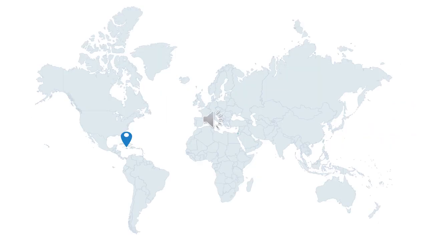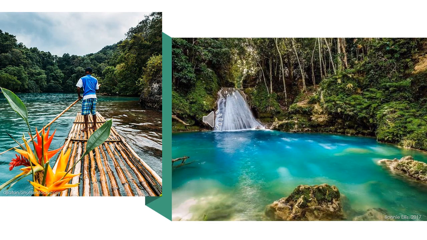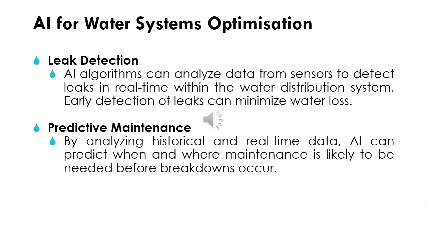In Jamaica, water inefficiency is a major problem, with an estimated 40 to 50 percent of water supply being lost through leaks. Jamaica's name translates to 'land of wood and water' or 'land of springs,' but despite its moniker, Jamaica is a highly water-stressed country. The outdated infrastructure, including old pipes and treatment facilities, cannot meet the growing demand for water, especially during dry seasons. Through modernization and adoption of AI technologies, Jamaica could significantly enhance the efficiency, reliability, and sustainability of its water supply infrastructure, creating an estimated savings from eliminating non-revenue water costs alone of 10 billion Jamaican dollars, or US$60 million per annum.